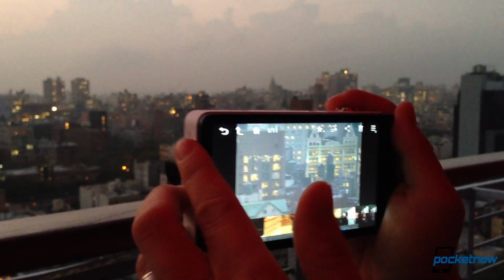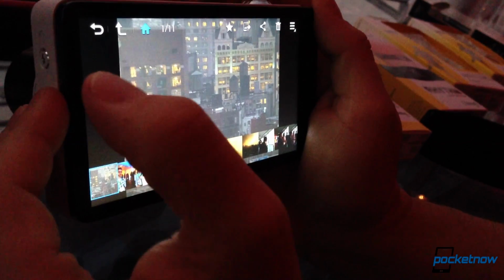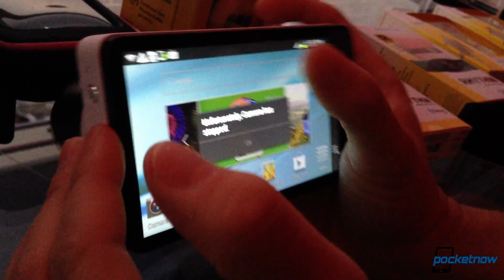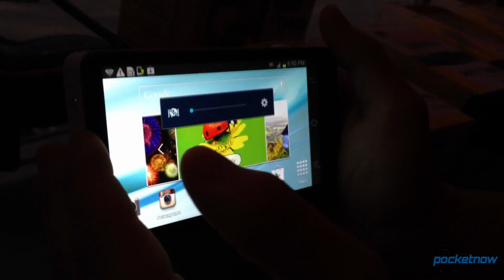I'm going to bring it back down to the table here, and we're going to take a look at what Android's like on a camera. So we're going to hit the home button, and that's how you get back into Android, or at least I think that is. We're going to hit the back button. Okay, I see. I feel the camera retracting, sort of. Force closed. That's okay. I don't think this is final software. It's not final software.